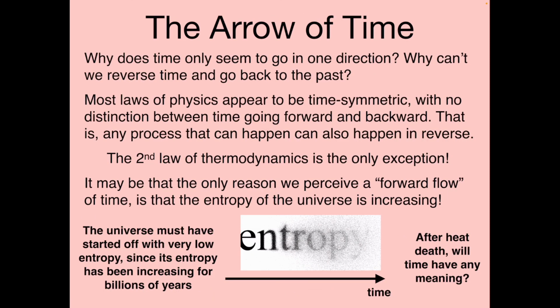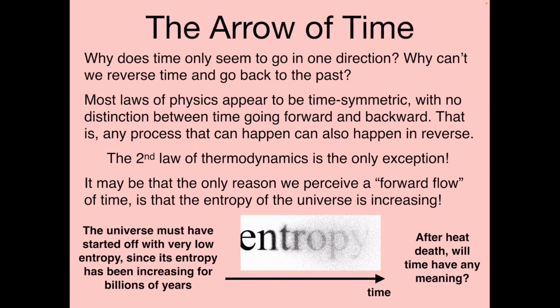So the last thing I want to touch on here is called the arrow of time. So this is the idea that there's a direction to time. So time always marches forward, it never goes back. And that's kind of a mystery from the standpoint of physics. We want to be able to explain why is it actually impossible to reverse time and then go back to the past.